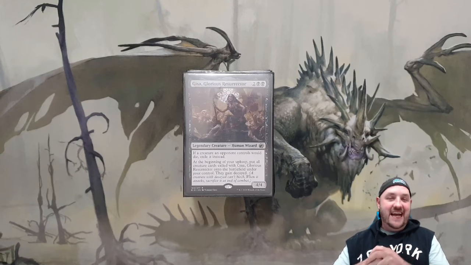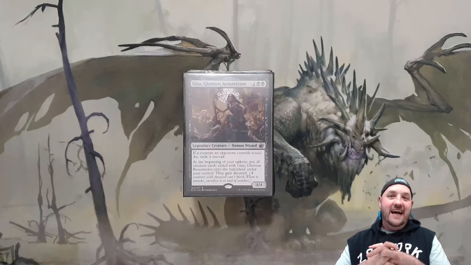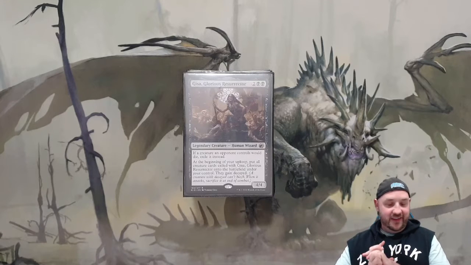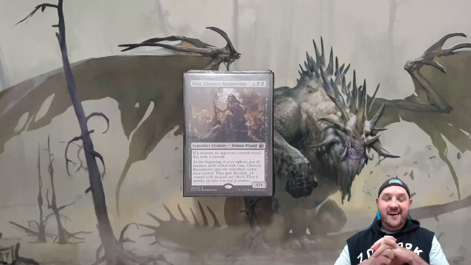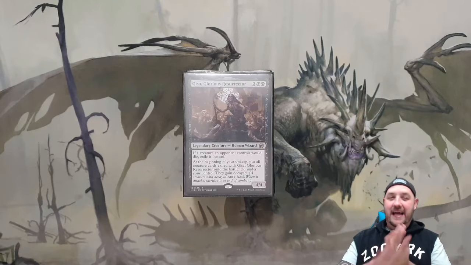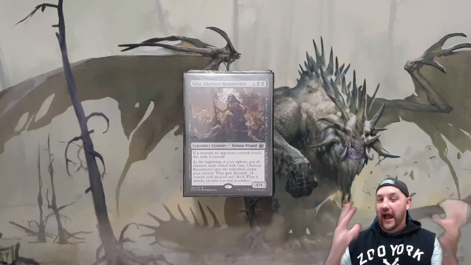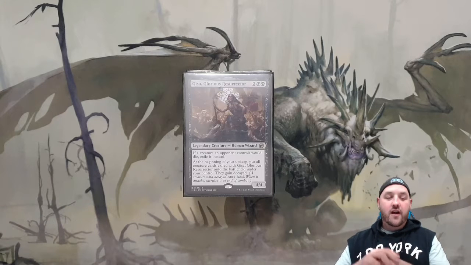Really excited today, my continuation into Mono Black. I was really excited when this card was previewed, Gisa, Glorious Resurrector. I'm a big fan of the previous Gisa card. So really excited. This one has taken me a really long time to tweak and play and really get a handle on the deck, and also make it at a comfortable level so that I won't have my opponents moan and groan.